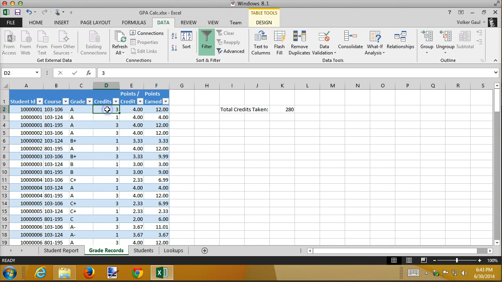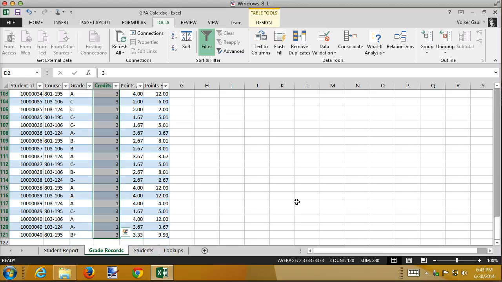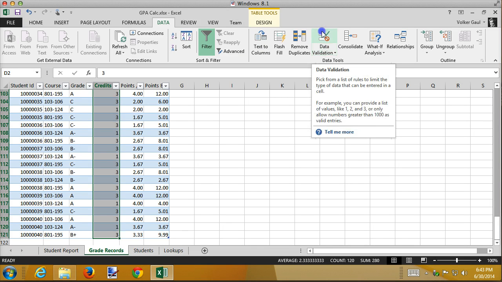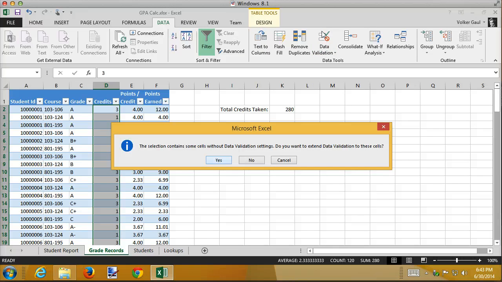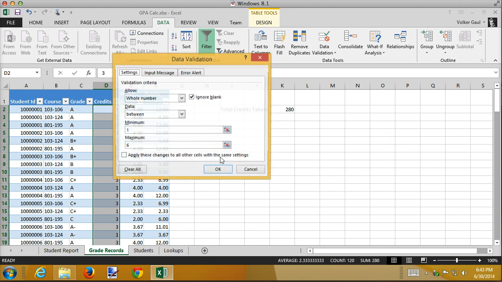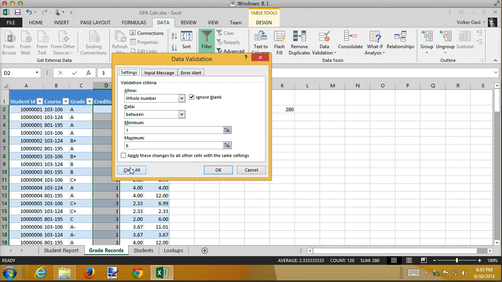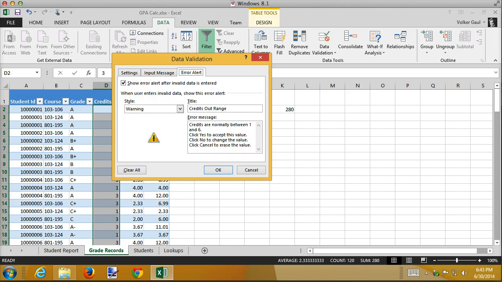If you highlight all the cells, I'm going to click on that first one that's got the data validation in it. I'm going to hold on the keyboard Shift and down arrow to go to the last cell on that column that's filled in. If I now hit data validation, Excel recognizes that, hey, wait a minute, some of these cells have validation in them. Do you want me to transfer that or extend that to all the other cells? So this is how you would easily say yes. That we can check it, make sure everything's good. Okay. And then you can check the error alert, and it makes sense.